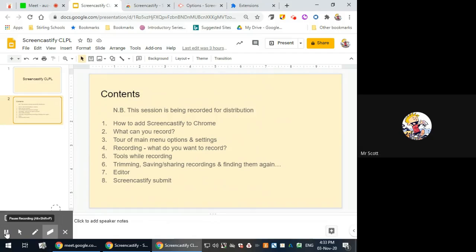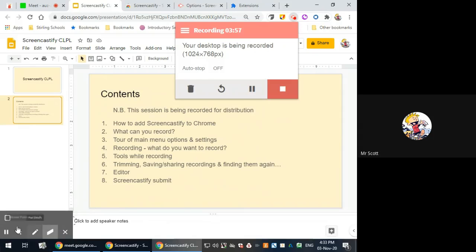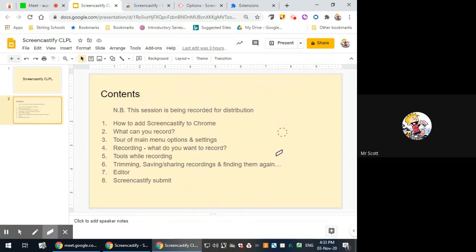You could use a shortcut if you remember it. You can click on the icon up here. So if you have hidden your drawing tools, you'll see that you've got the options there to stop it. And you could, if you've got yourself in a bit of a fluster and you can't remember anything else, you could also actually look down at the bottom for those little bars that I kind of hid away earlier on.